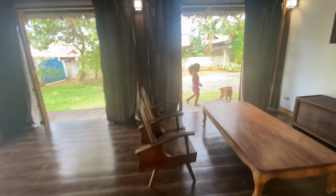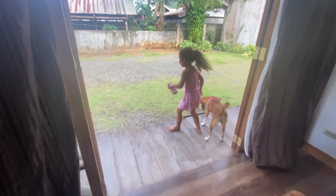Story and Poppy are just chasing one another around, aren't you? Are you just running round and round the garden in circles? You're getting all hot. This is good for Poppy though. Poppy hasn't had much chance to have a good free run lately, so this is really nice to have this massive garden, and it is massive. I mean, look at the size of that, and it wraps around to the other side as well.